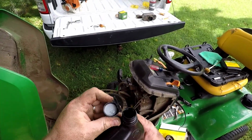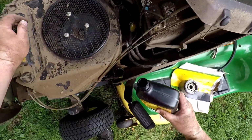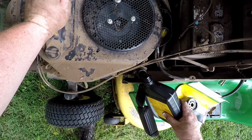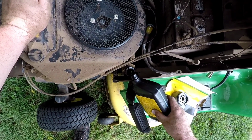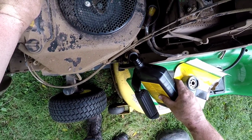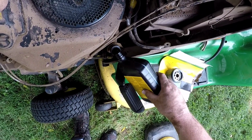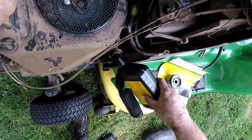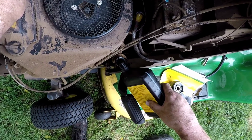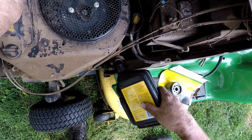It was just easiest for me to buy the engine oil from the dealership. You can probably get cheaper oil, but I would have had to make multiple stops. I'm not really a fan of that. Time is money. It's worth it to me just to get everything in one place. If you have a funnel, I would recommend using it. But as I just showed, you don't exactly have to use a funnel.